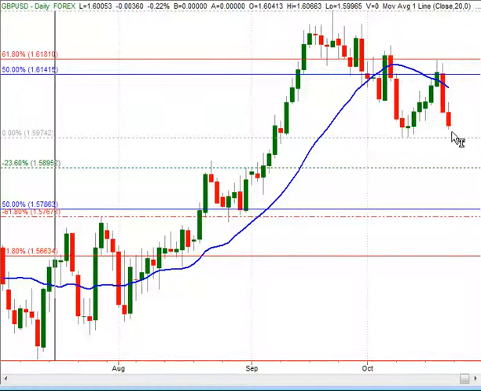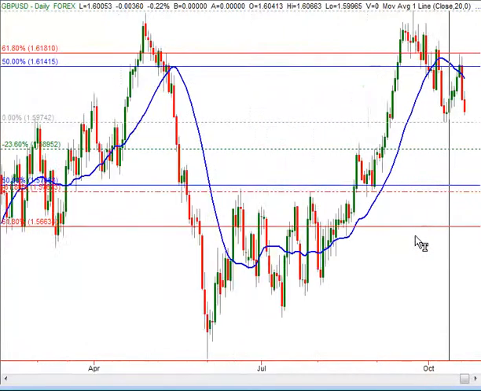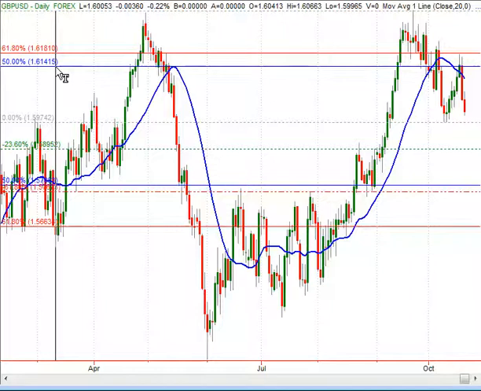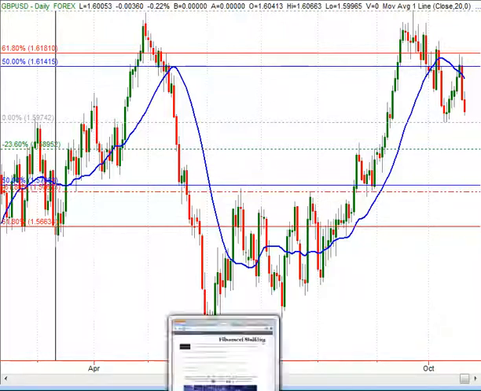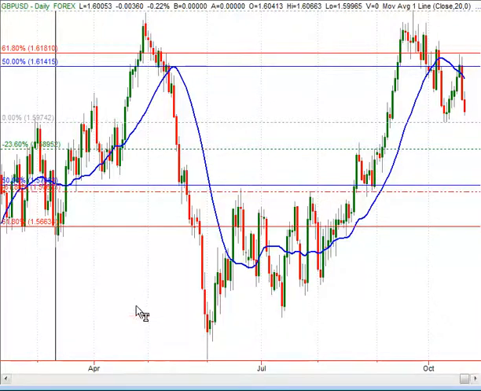If the move in the dollar continues higher, and the move in the euro continues lower, we could actually reach very quickly the 157.90 area. So maybe you want to get only partial profits in this area, because price could continue lower. And that's what I wanted to say about the pound. I hope you find this interesting, and as I said, I will only share this video with my subscribers.